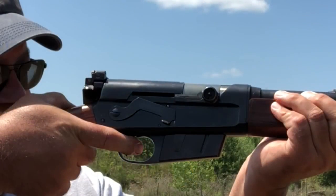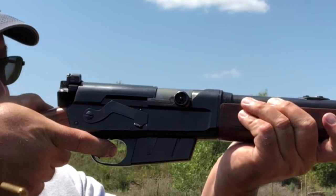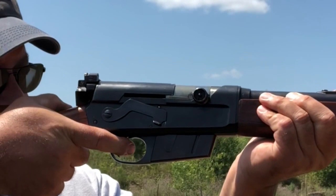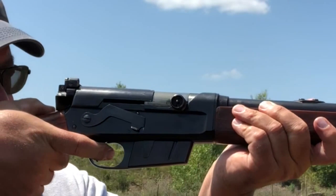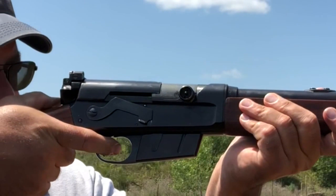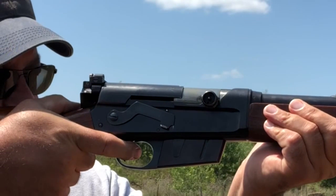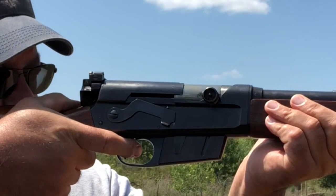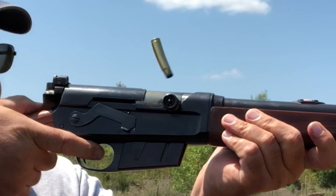And that's what we're looking for — nailing four consistently. Each time I load it up with four, that's what we got today. One thing I noticed a couple times prior is when the barrel heats up and the receiver starts heating up, the bolt hold-open starts becoming inconsistent on the last shot. I imagine that has a lot to do with the metallurgy and the tolerances more than anything else. For use as a hunting rifle, it's not a big deal at all.